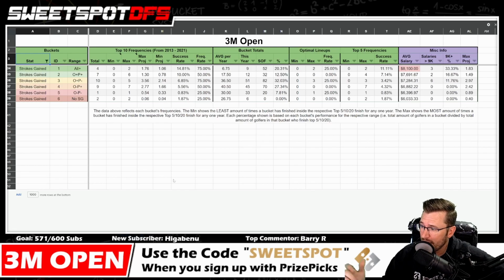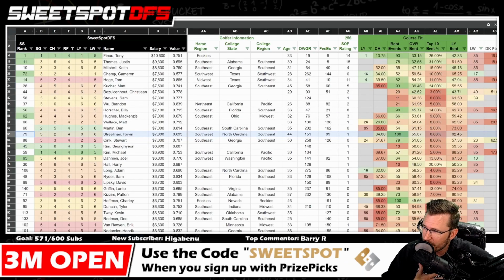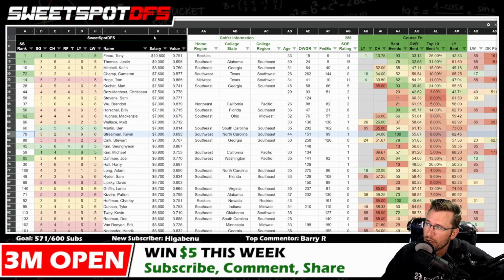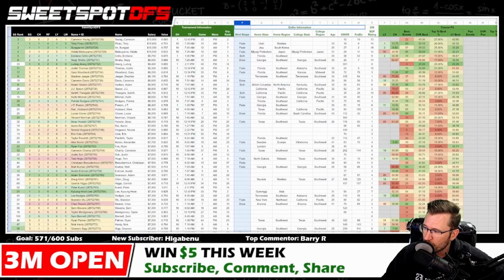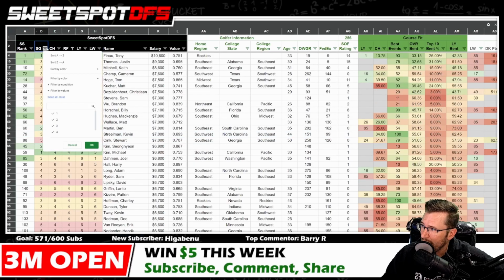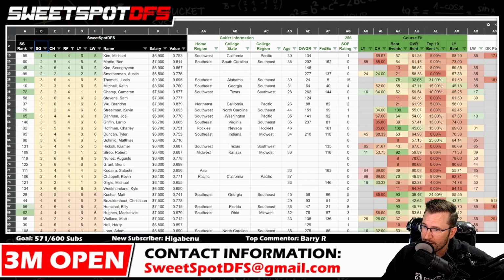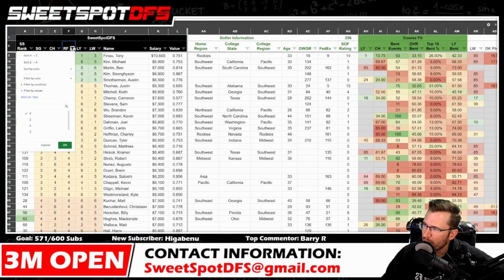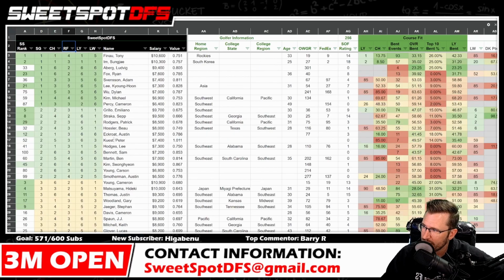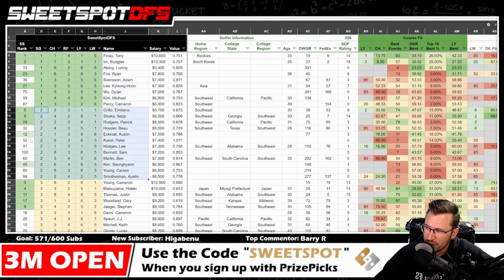So the only thing you really need to know is, if you're following along with me on the cheat sheet, again, link in the description. If I go to that cheat sheet and I go to the dream sheet, you're going to be looking at this column right here, the strokes gained SG column, column B. Look at that one and sort A to Z. That's what you're going to see for each of these golfers. Oh, by the way, make sure there's no other filters on like I have, so we can look at all of the golfers. You can see this is all color coordinated based off the strokes gained bucket. So you will be able to know which strokes gained bucket it is just based off of the colors that go with each of the buckets.